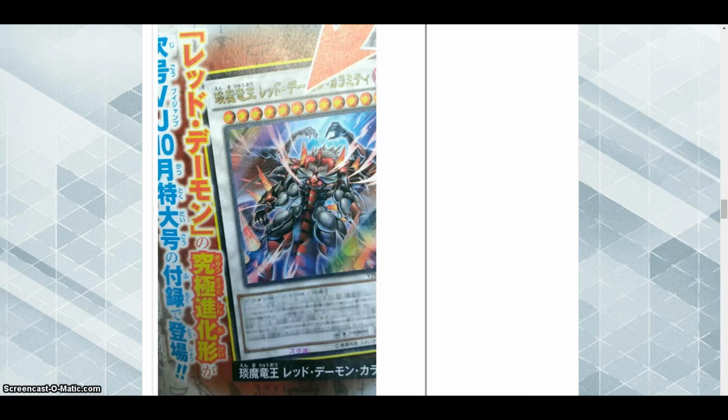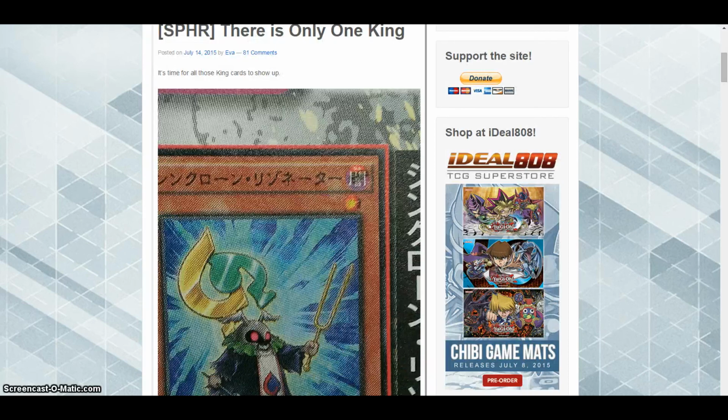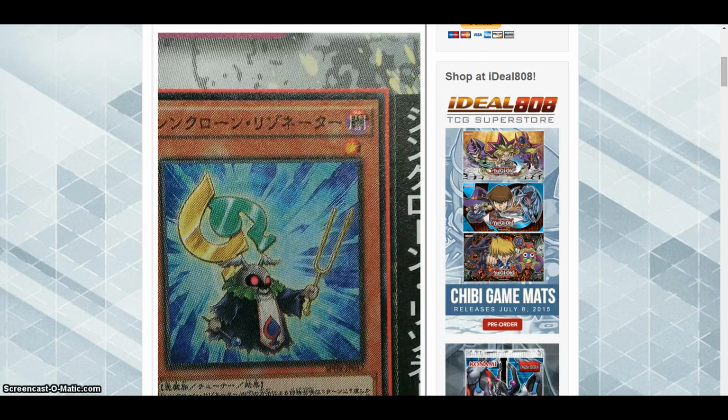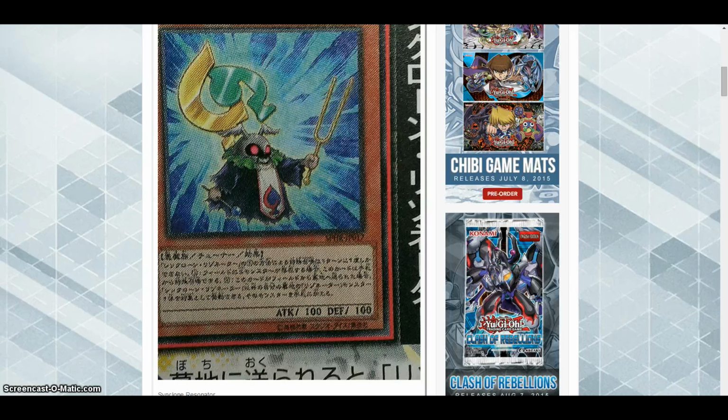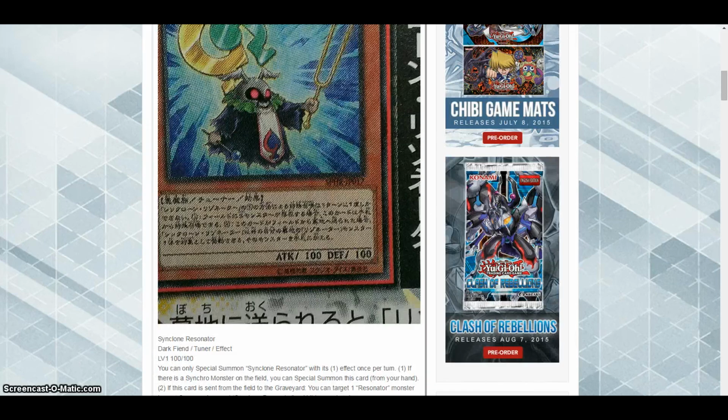So here's some other stuff. It looks like we got a Red Eyes card, I believe. Red Demon Calamity, Red Hot Dragon Archfiend, King Calamity. And I think I've actually got, yeah. So we got new Resonator cards, because Buddy, the Australian dude that Little Karibo made fun of, got cards in the anime or whatever. So let's get right into it.